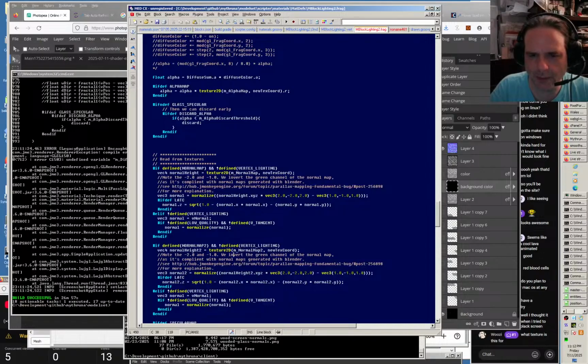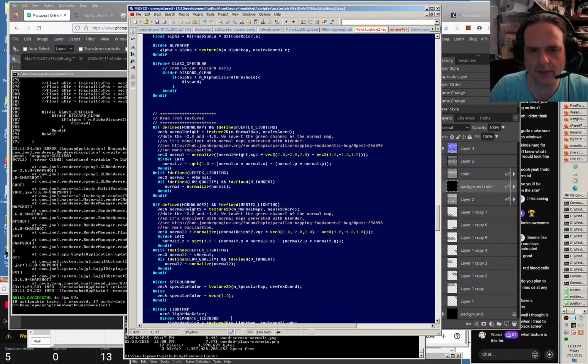Normal map 2, blah blah blah. Otherwise, normal 2 equals v normal. Normal 2 equals normalized normal 2.